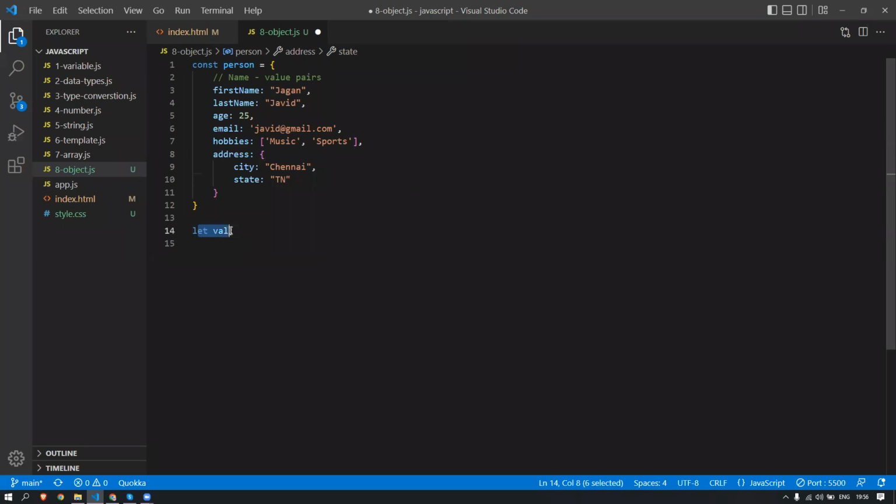So I just created a val variable, initializing the variable. I'm going to set val equal to person. Now this val is going to contain this person object.